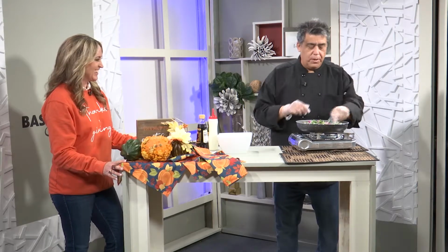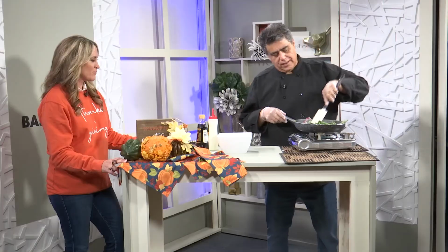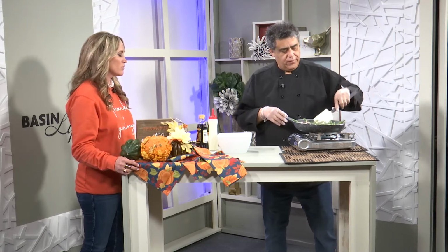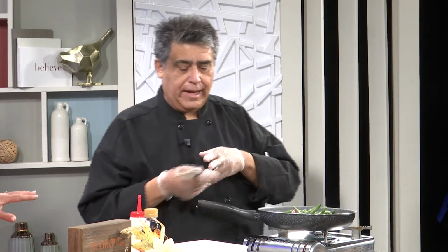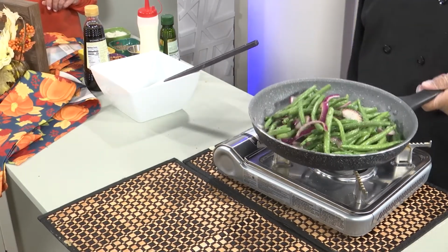So what we're going to be doing right there, and we're using a nonstick right here. You see that color right there? We're starting to get that. Once you get these green beans, you don't want to cook them forever. But you want to get that, and then you could put a lid on it, or you can just let it come out like that. How long do you keep the lid on? I would say about 5 minutes. Right now we're just doing a little stir fry, and of course we're using a small butane, but you can use your stove at home. You'll have everything you need.